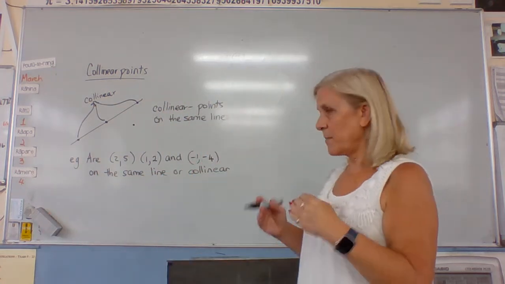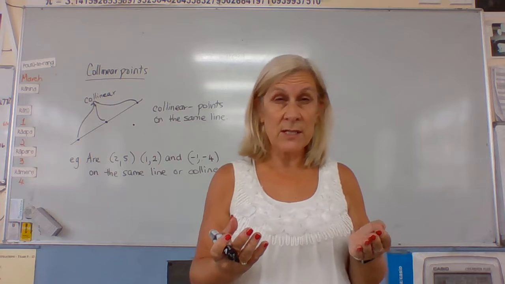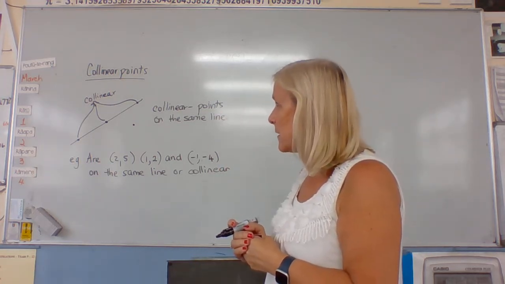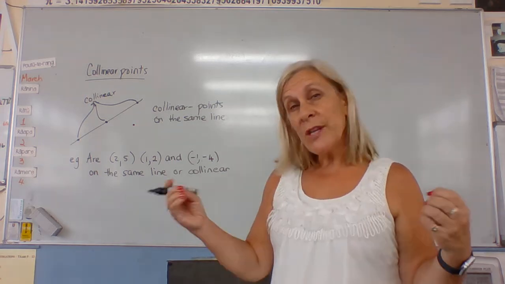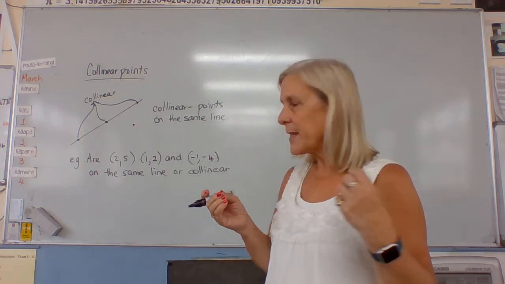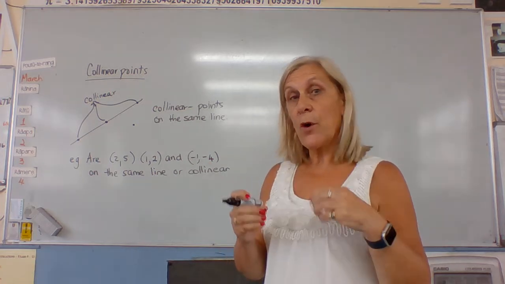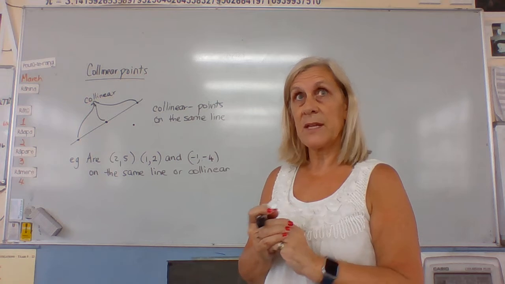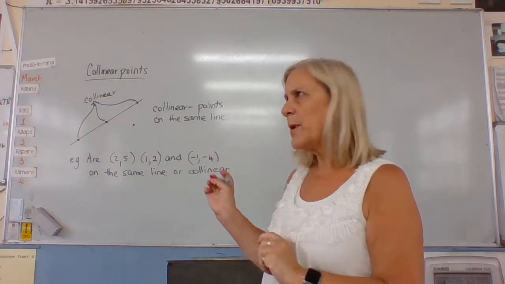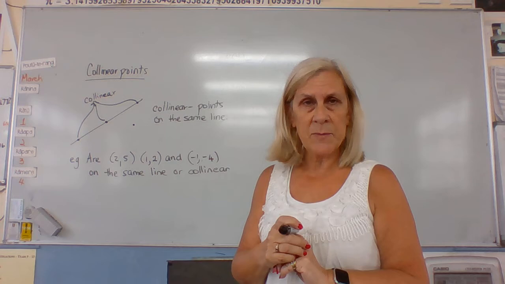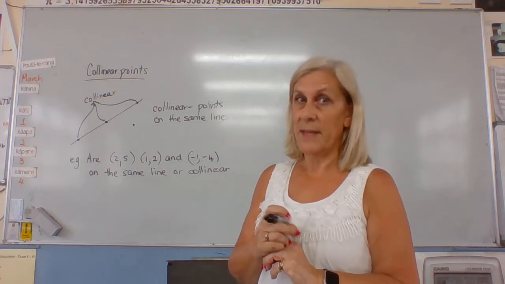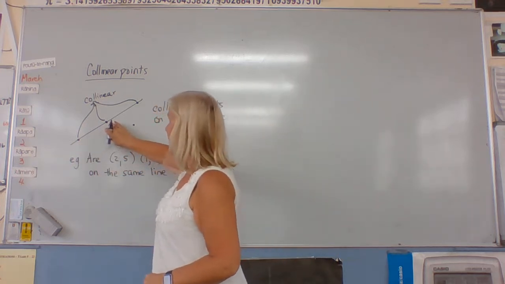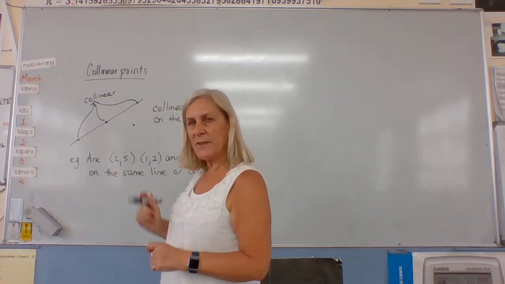All right, let's think about it then. If they're on the same line, what is true about it? Well, looking at that picture, that means they're all on the equation of a line. So we could find the equation of the line of 2 of the points, right? We can use the gradient method and we can use the equation of the line. And then we can put the other point in as a substitution and see if it is on the line. That would be one way of doing it. So that would say, find this line, now put this point into it and find out if it's on it.